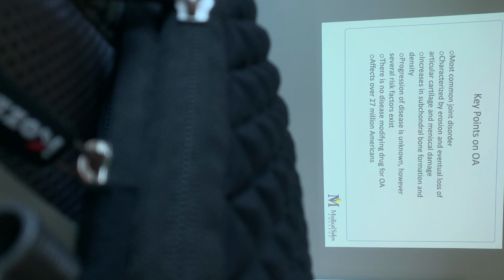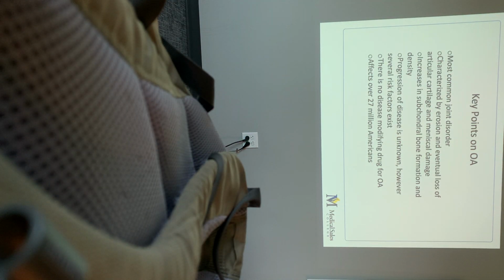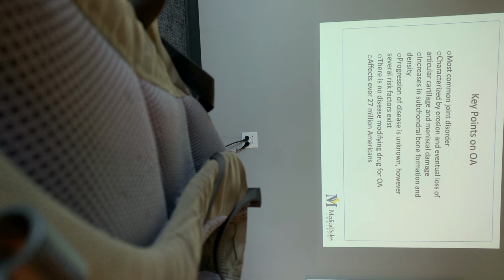So we know what OA is. The vast majority of people on the operating table are with osteoarthritis, right? And both of them are because of the erosion of the articular cartilage and the density of the subchondral bone. And so we know the risk factors as well, right? We know what helps to cause it: age, trauma, and sometimes activities, etc. So there's no disease-modifying drug. If you're losing your articular cartilage, you can't put your articular cartilage back, okay?